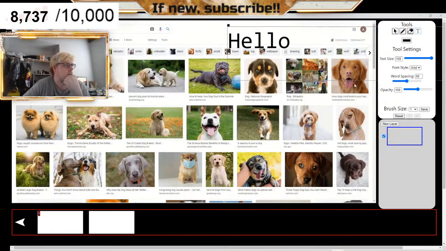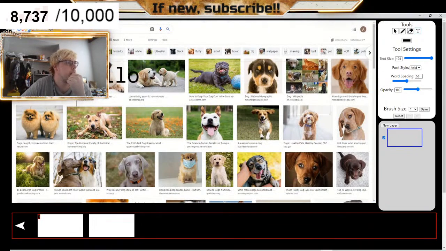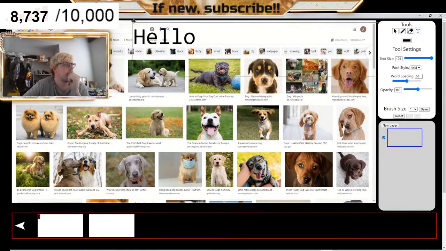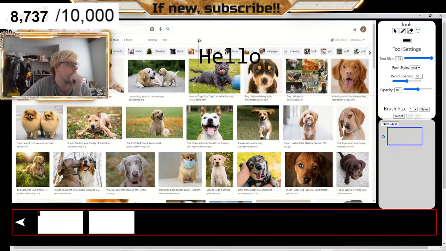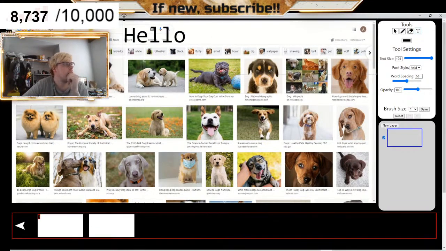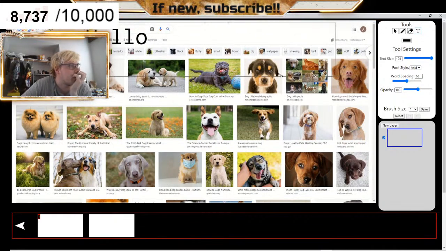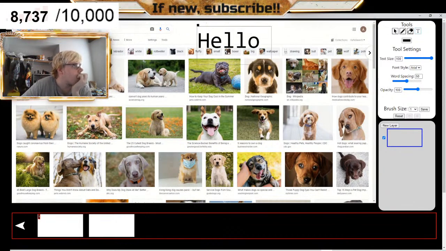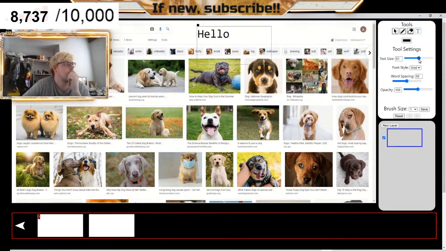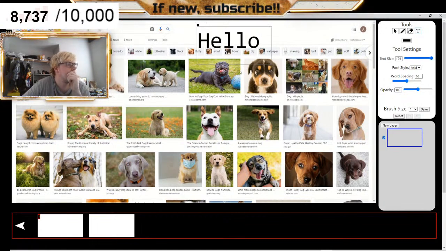Let me take auto off, maybe? Because I want this to also be here. What? Why is there a text thing here? Maybe I could just do this.